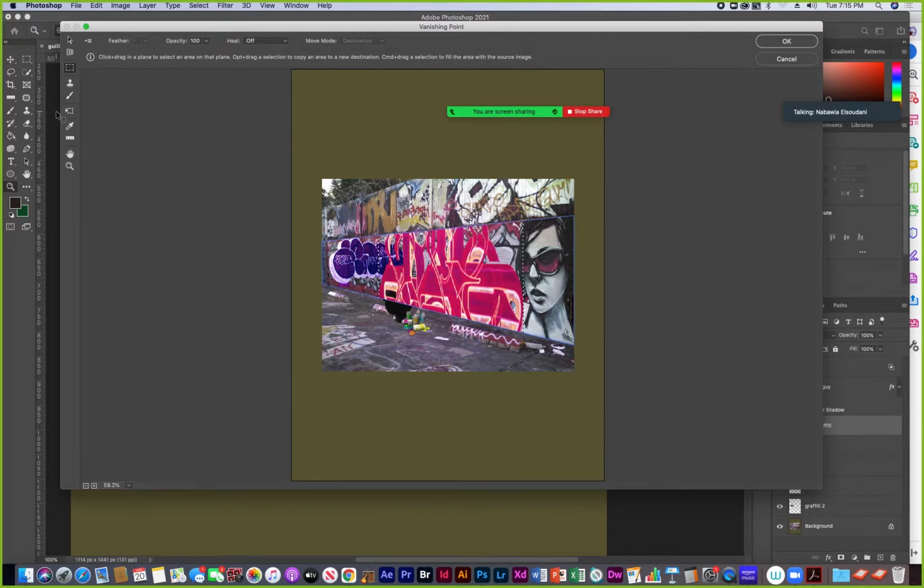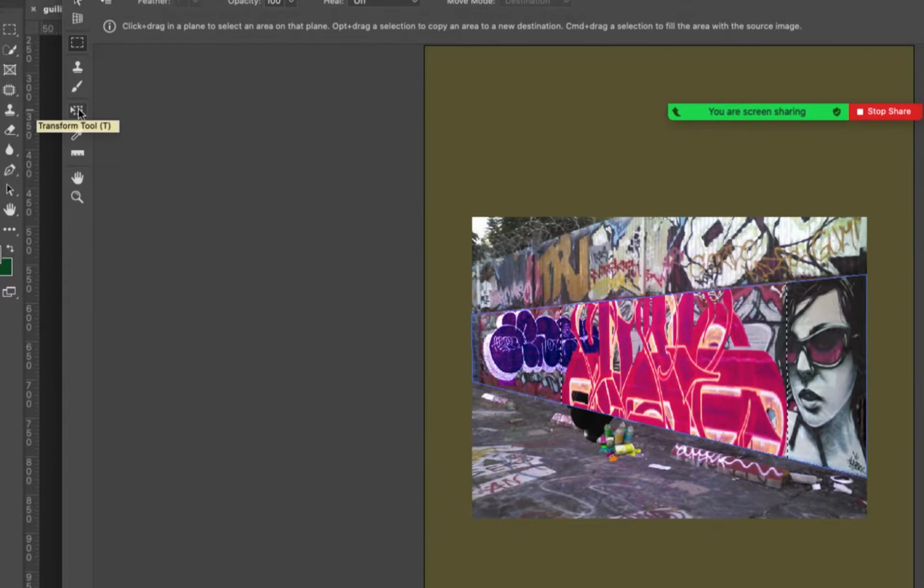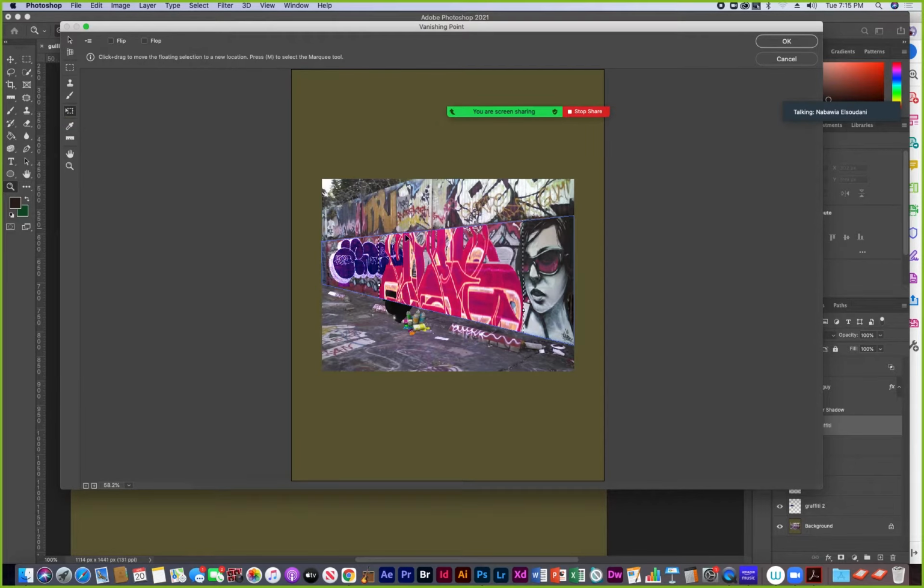And then I switch to the transform tool, and then I can scale it, and I'm not holding shift because it's fun to kind of distort it a little bit. Use your imagination to how it should look. So you can distort the width or the height to fit it how you want.